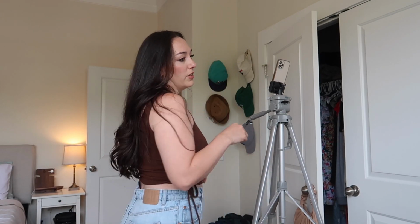At least that's how I'm showcasing these today because they are fashion pieces. In my other Amazon Find videos, I usually try and show the item in use so people can really see, which is why I'm doing this with the clothes. I really love this top though because you can make it a little bit more appropriate and pull it down, or if you want it more cropped, you can do that. As I mentioned earlier, this will be linked down below with all the other Amazon stuff I showed y'all, so I really like it.